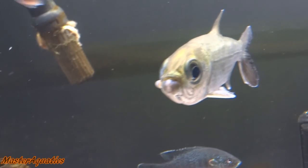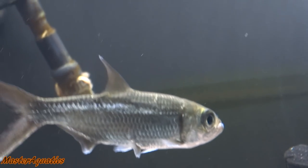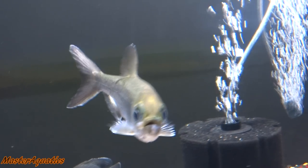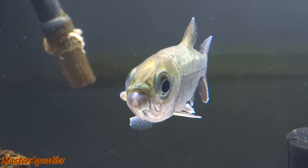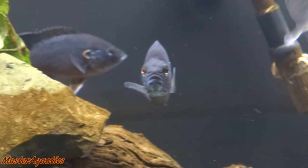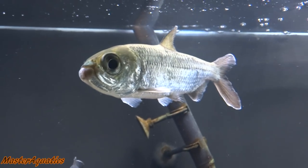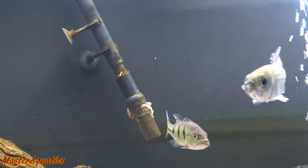Please stop worrying about this fish — he's going to be okay. If you're worried about that mole on his face and think it might get the other fish sick — which it won't — let me know down in the comments if you want me to remove it and I'll make a video doing that. I've never done something like that before, so if you have any advice or information on how to do it, leave it in the comments. I'll also do my own research.